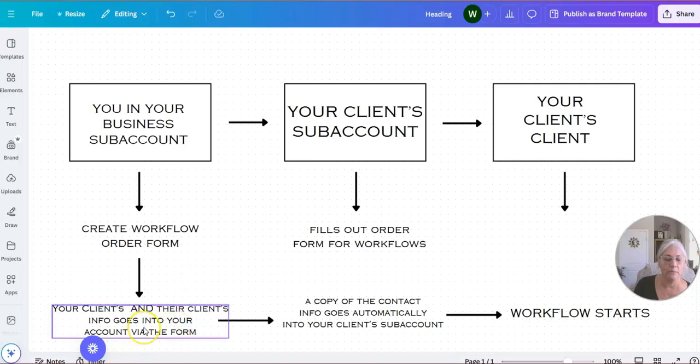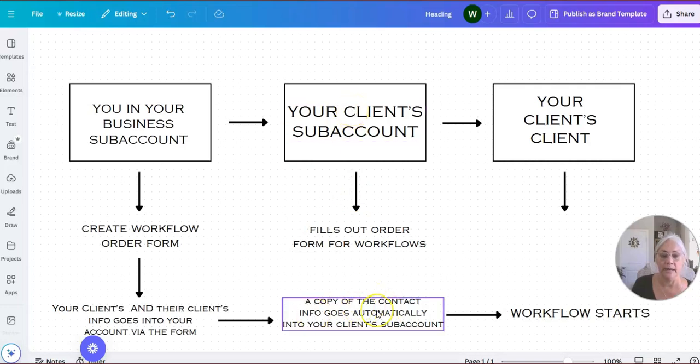Okay, so you've got a form that they're going to fill out. That's it. And then your client's information is going to go in here, and the request and which client it is over here that they want the campaign to go on for. Okay. Now, once that gets filled out, an entire copy of what happened here in this form is going to dump into this person's account, back into the sub account.